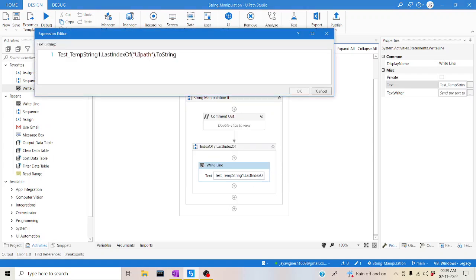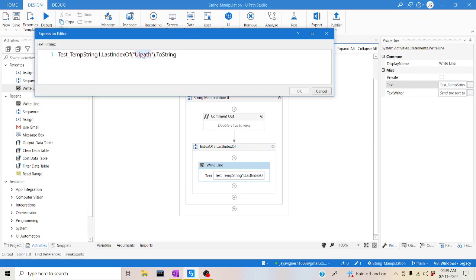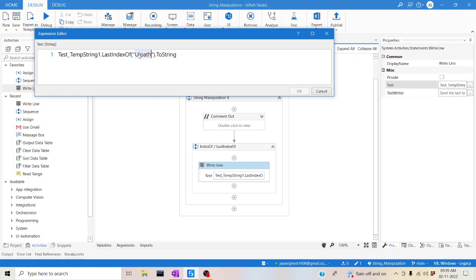Okay, let's assume, as of now you know the string. This is the particular stipulated string and you are searching for a word. Let's assume for an example that you don't know the stipulated string, and you're going to search for a word, whether the particular character or string will be in this string. So let me search for a word which is exam.